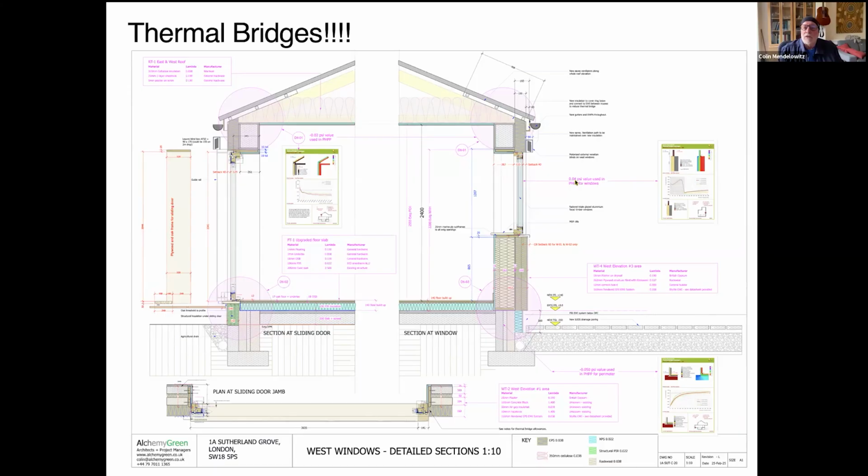So a 0.04 psi value was used for the windows. Over here, for example, we had a minus 0.02 psi value. And that affects quite a lot. These drawings I do purposely to show exactly how the building is structured and built, and also to give the contractor clear instructions about what to do.